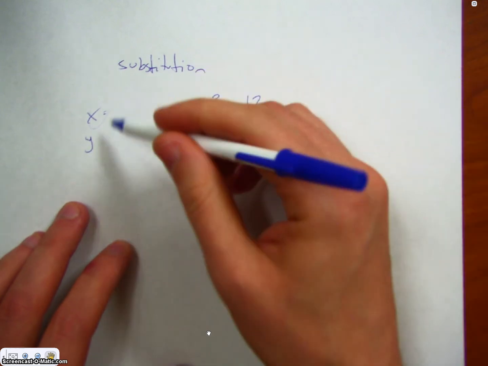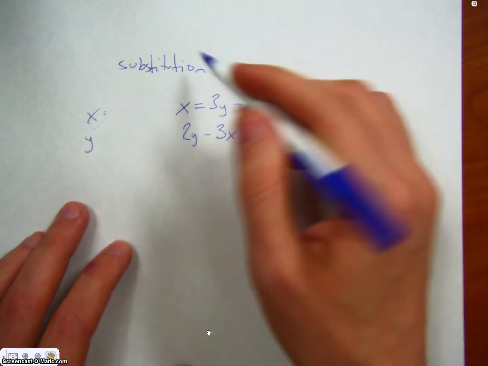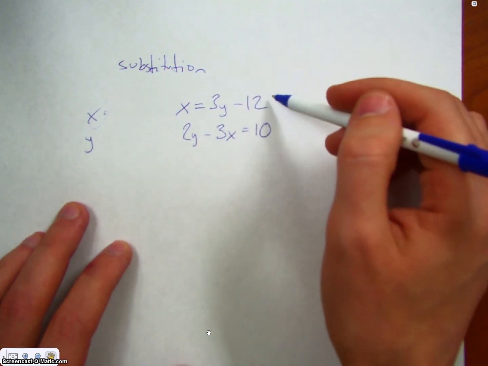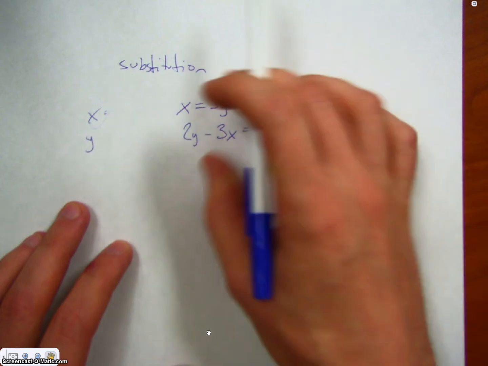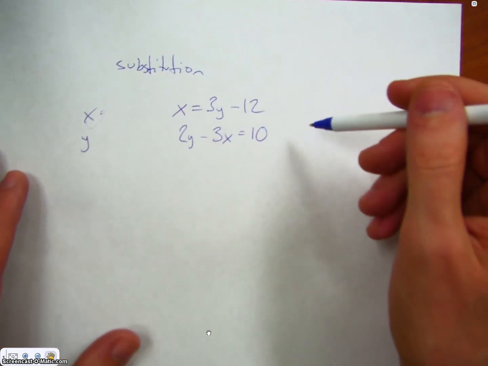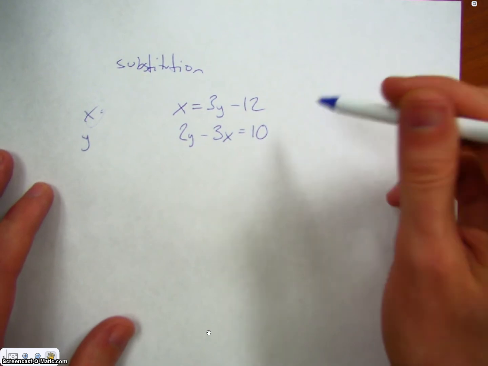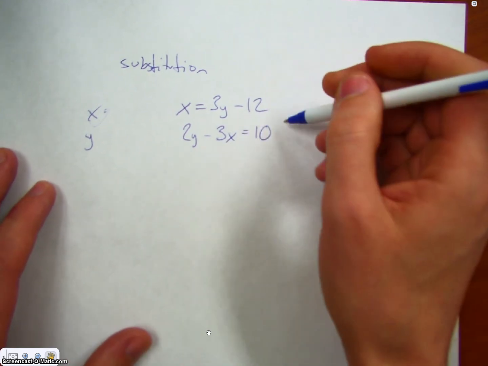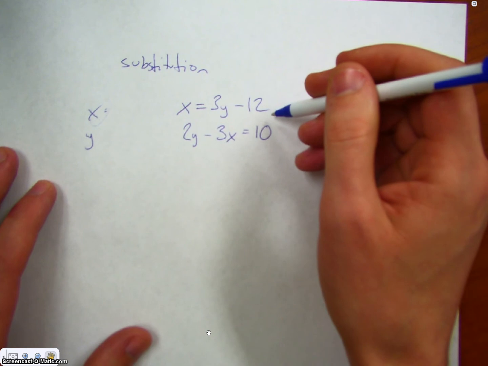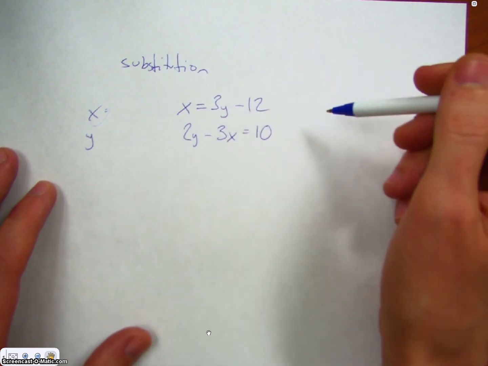Now you could take this and later on take pictures of this, or you can put this into a slide, or you can put this onto a big poster, make it colorful, right? This is my scratch paper copy. This is just my work that I'm trying to figure out, my rough draft. So I'm going to work through this. I need to explain the steps, right? So what are my steps to solving this with substitution?